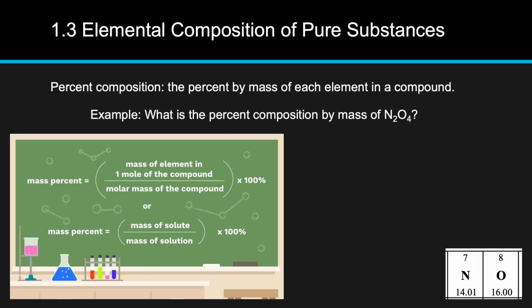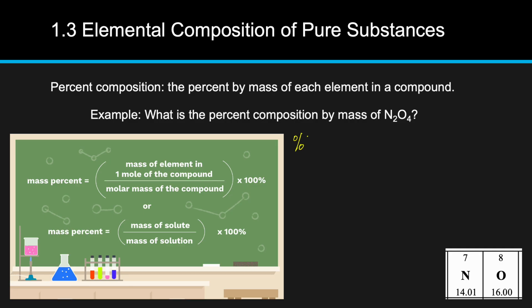Before we move on, I want to make sure that we can go backwards, and when we're given our molecular formula, we can actually get the percent composition as well. When I'm asking you for percent composition, I'm just asking you for the percent of each element within the compound. When you're solving for it, it's essentially the part over the whole. If I want to look for the percent of nitrogen, I'm just going to put the mass of nitrogen over the mass of the entire compound. So let's go ahead and do that.